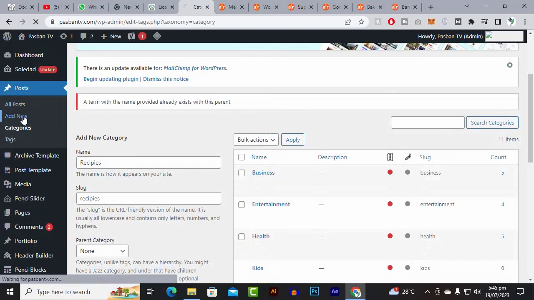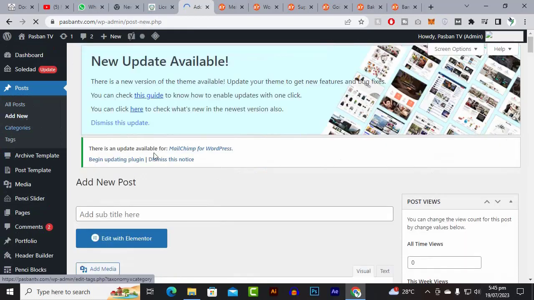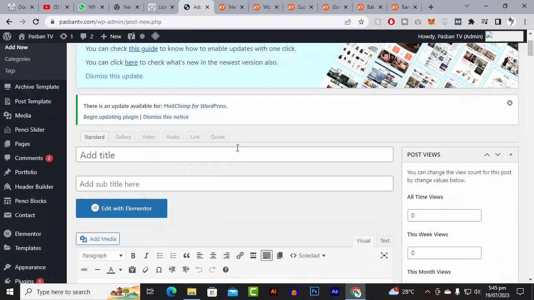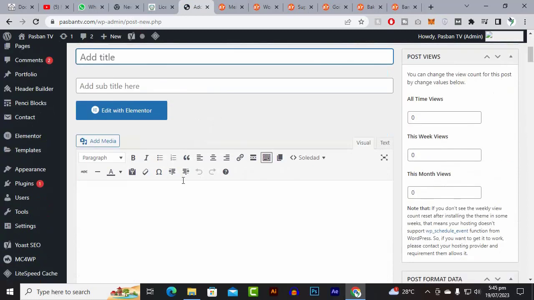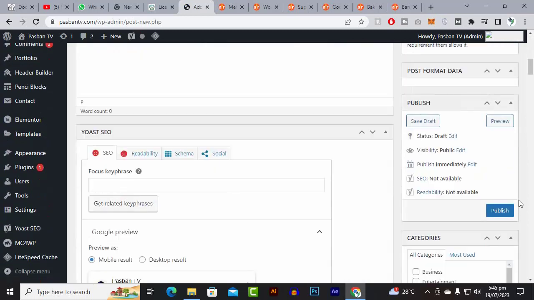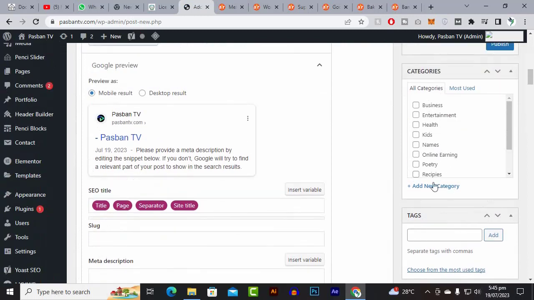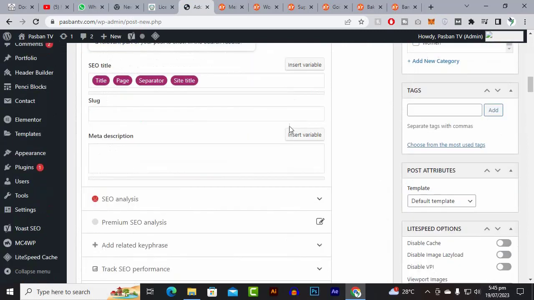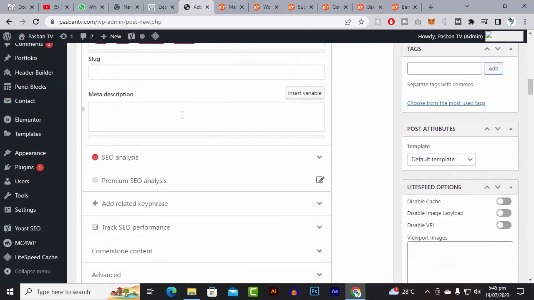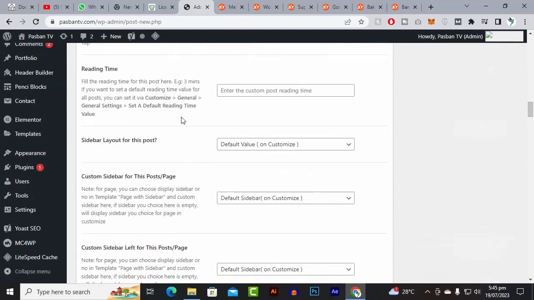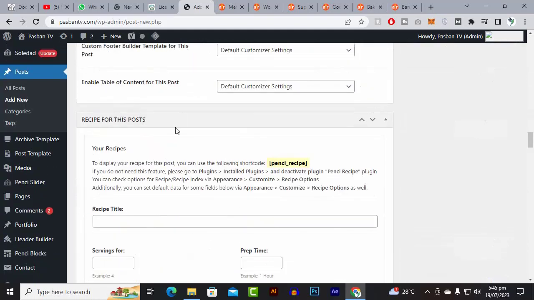Now we will go to the posts and create a new post. Similarly, as we add a title, some text and the feature image of that recipe, we can then choose the recipes category here. The most important thing is that under this you will find a section called the recipe for these posts.